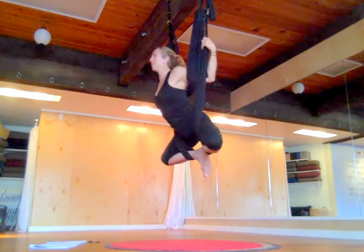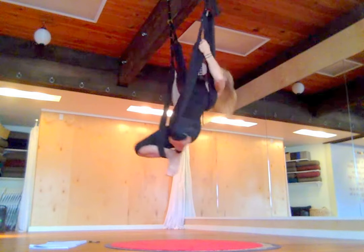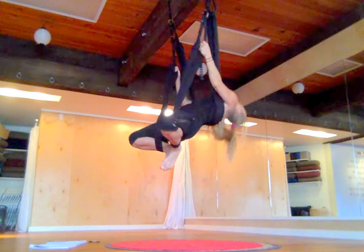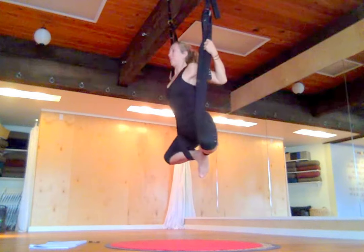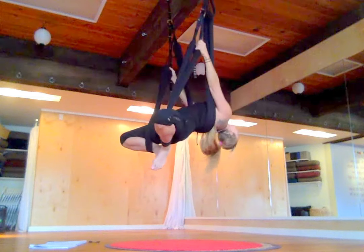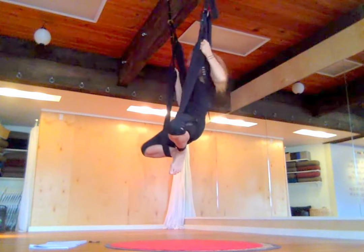Feet together. Try to glue those puppies so that you have your foundation. Now we lean back to flying monkey, and then bicep curl up. So getting that shoulder strength, right? Look at all the poses. It's a little intense on the ankles. Lean back, flying monkey, bicep curl up.